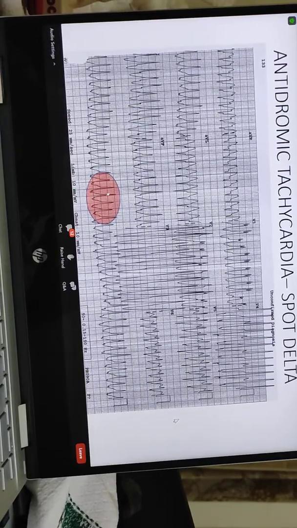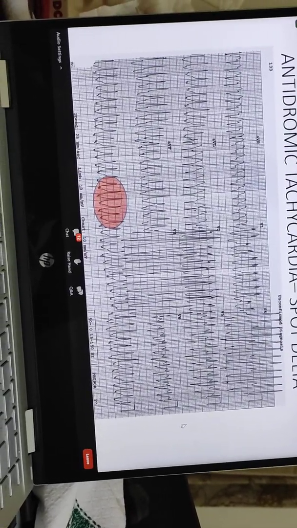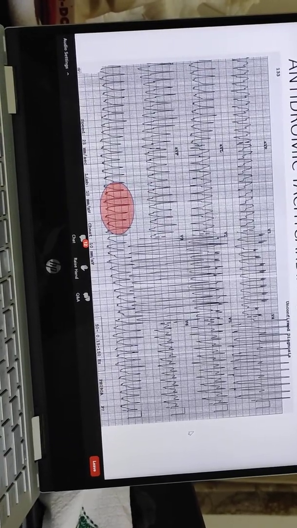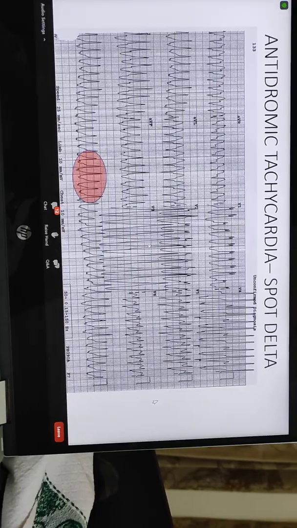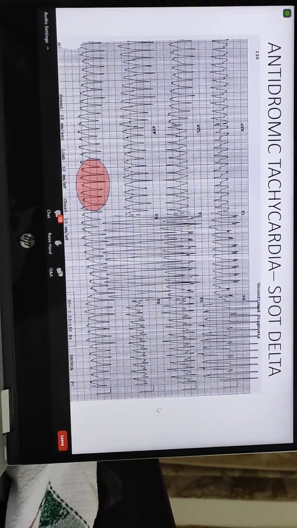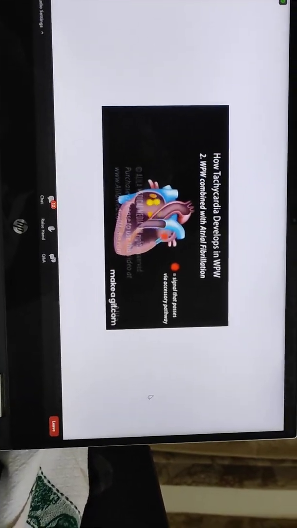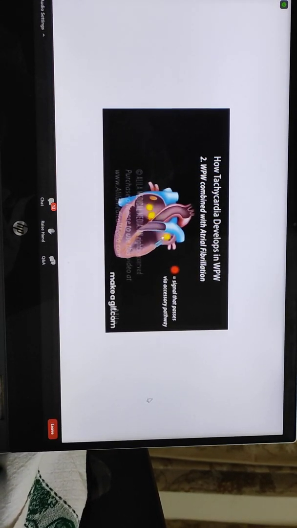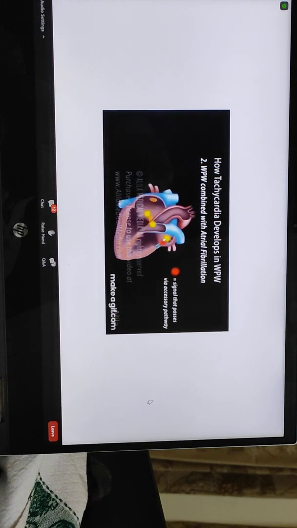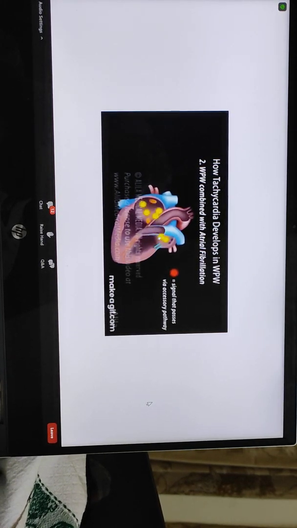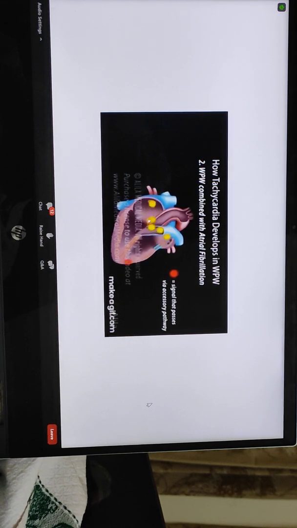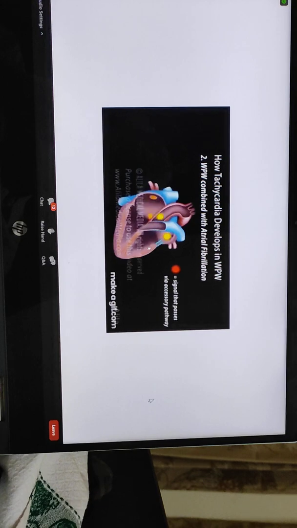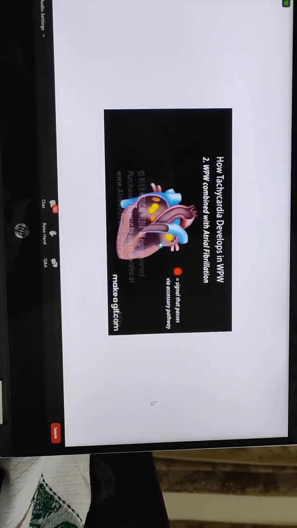So if you have the initial delay in a wide QRS complex tachycardia, and the rate is very fast and regular, you can always suspect an atrial flutter conducted through the accessory pathway. So it is antidromic regular wide QRS complex tachycardia. Now look at wide QRS complex irregular tachycardia. This is atrial fibrillation. Whenever there is atrial fibrillation, the atrial rate is around 400 to 500 per minute. Some of the impulses are getting delayed in the AV node, and many of the impulses are going to come through the accessory pathway, because the accessory pathway is not going to have any delay.